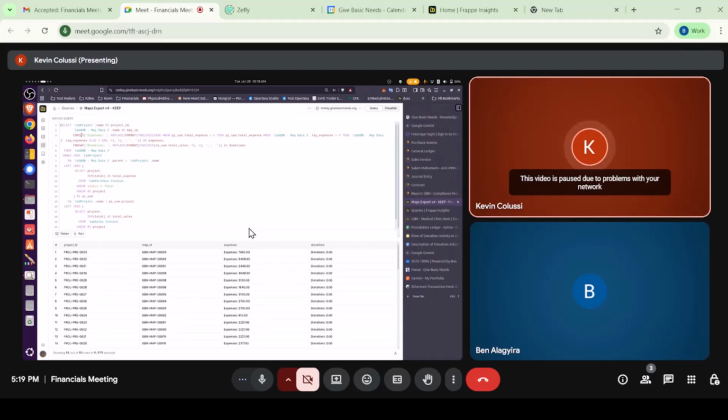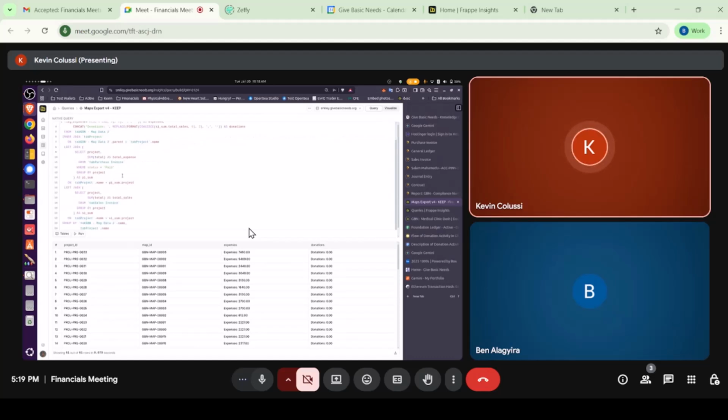I built this query, and we can see the query details up here. We can see the data source is smiley.givebasicneeds.org, so it has access to all of our database tables within Smiley. I wrote this query, and we can click run.